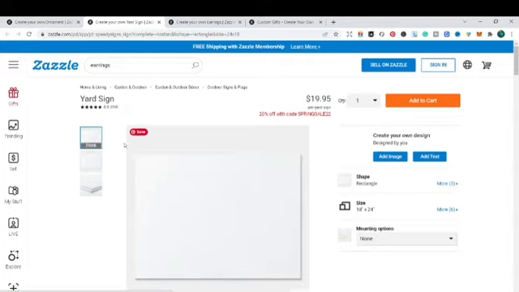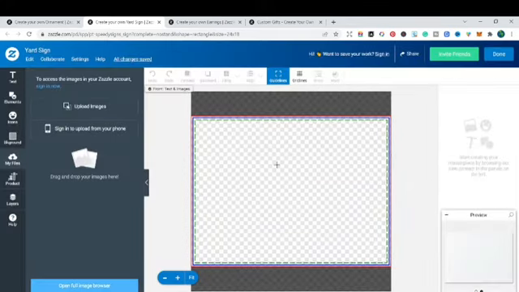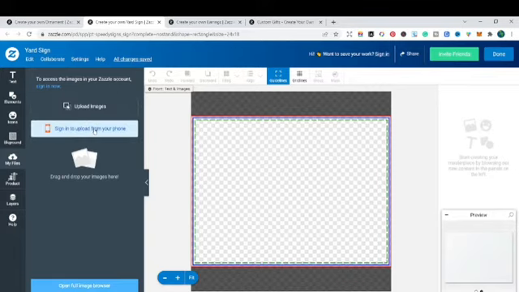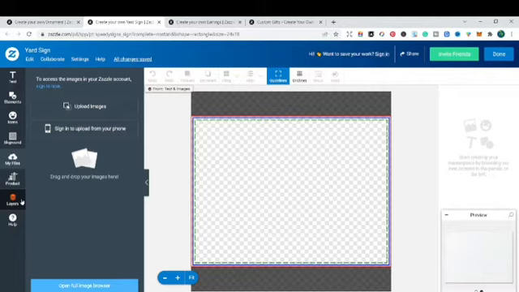The second product I took is the yard sign, the front and the back side of the yard sign. So we are going to go over to the option add image. And similarly, you can upload the files from your computer. You can sign in. I haven't signed into my Zazzle account, so that's why I'm not able to see the files that I've uploaded from my computer. But anyways, this is the tutorial, so I'm not going to sign in.